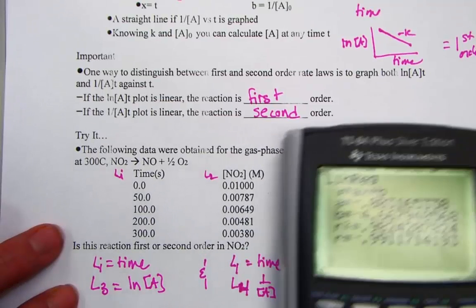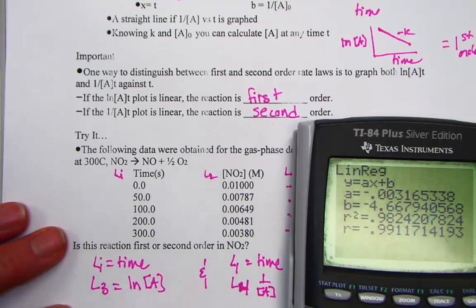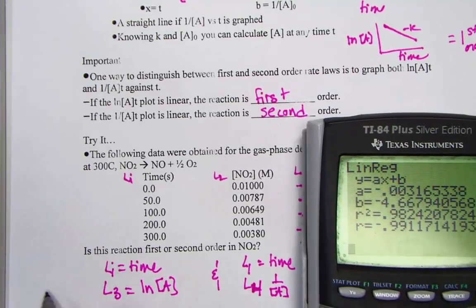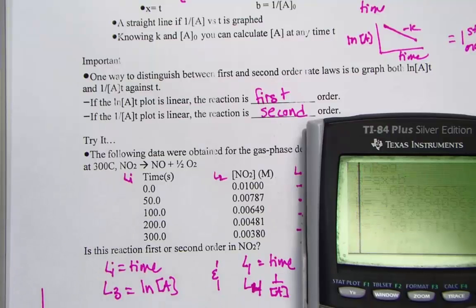So under here, I'm going to jot down R squared is 0.9824. Friends, you could take the time to visually plot this. I'm just using the correlation coefficient to save myself from plotting. The closer this value is to 1, the better the choice would be. If you do choose to graph, and just hit the graph key to show that graph, it's going to end up showing you what the graph looks like, a little bit like this.